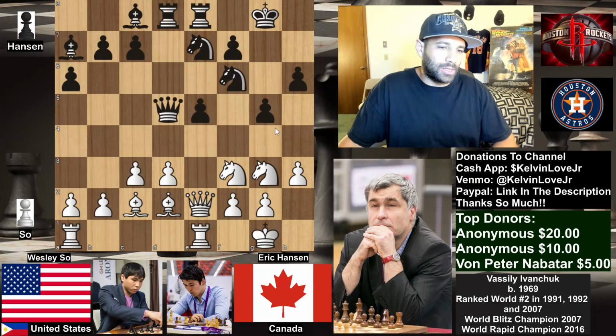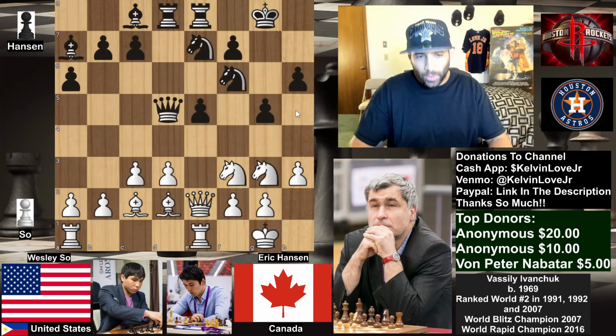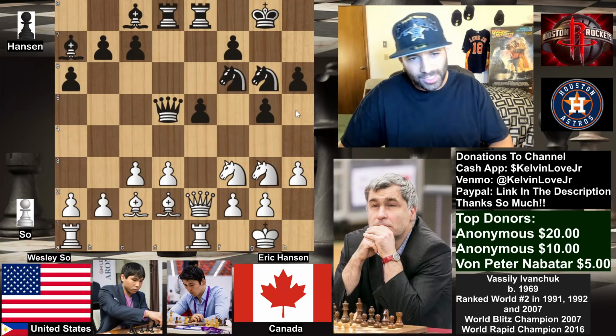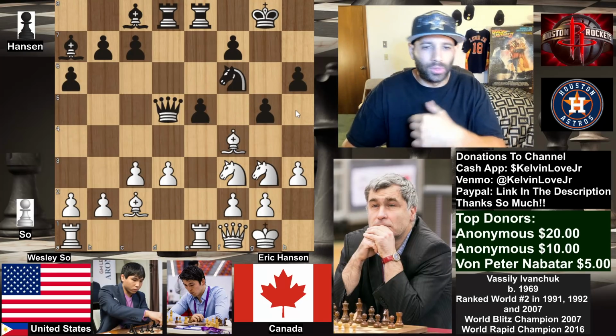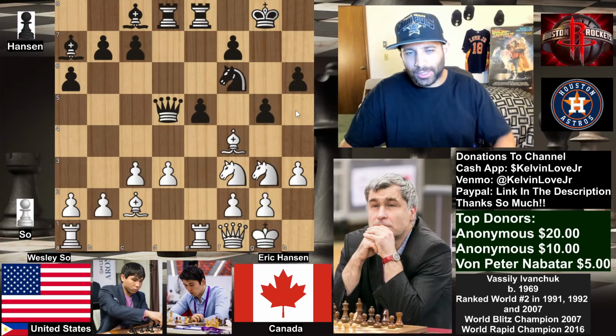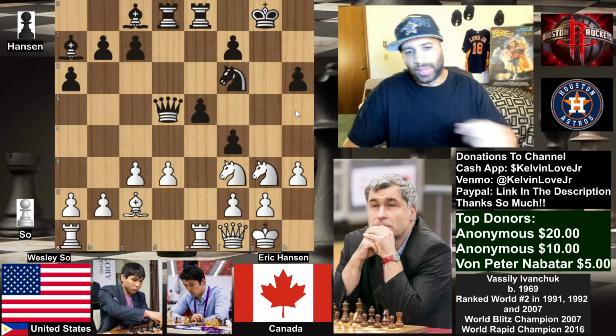You can argue that you created a little bit of a weakness in Black's position, but it's not the end of the world. Knight comes to G6. We see queen down to F1. Knight comes to F4. And we don't want to tolerate that knight being on F4. It's just too nice of a piece. So bishop takes F4. And then pawn takes F4.